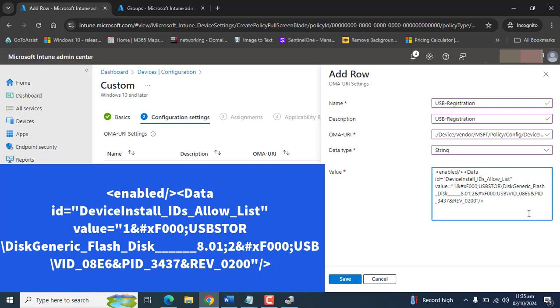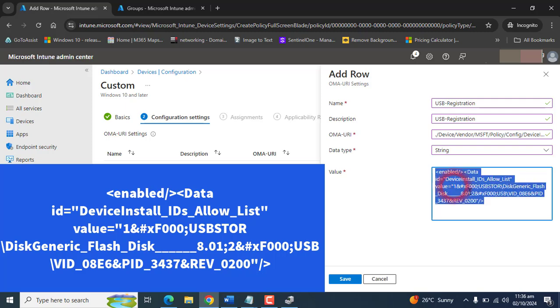Because we are registering two USBs from the beginning of this tutorial, and I decided to register two USBs so that you could understand how we can register more than one USB and how we can increment the code according to the USB increment, right? So if you are registering only one USB, you can enter this code from here, right?